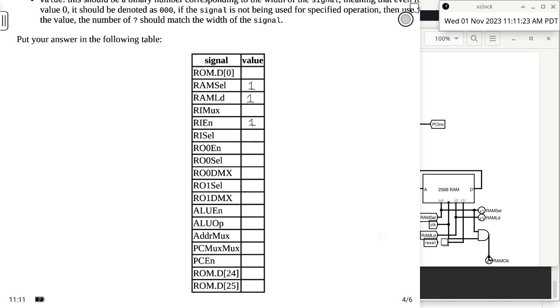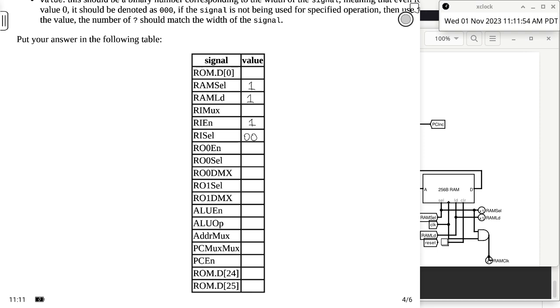So I need to put 2 zeros here because you have to read the question carefully. The question says, if a particular tunnel has 2 bits, then you have to use 2 characters to fill in that box. So it cannot just be a single 0, it has to be 0, 0. It has to be base 2. So I can at least fill in this much, just based on the fact that I'm updating a register, I'm updating register A, I'm using RAM, and I'm reading from RAM.